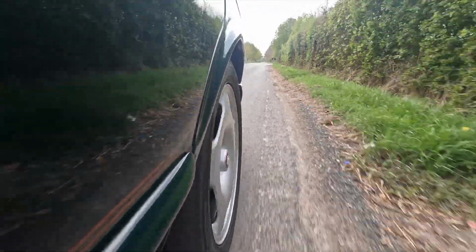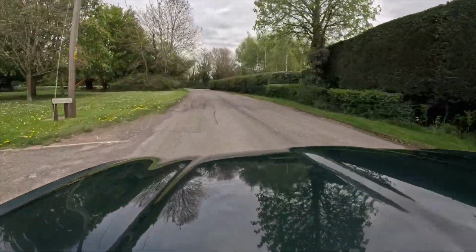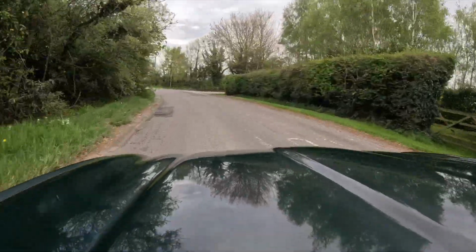It's just such a cool thing, and again, that was reinforced by the show at the NEC. There was just so much love for it, really. Everyone was saying, oh wow, you don't see these anymore. And it's true, it's true. I haven't seen one out in the wild for years now. You just don't see that, apart from at car shows, and even then it's rare.